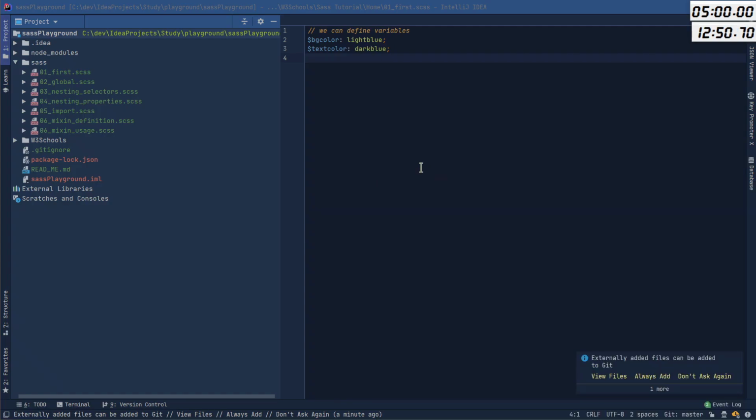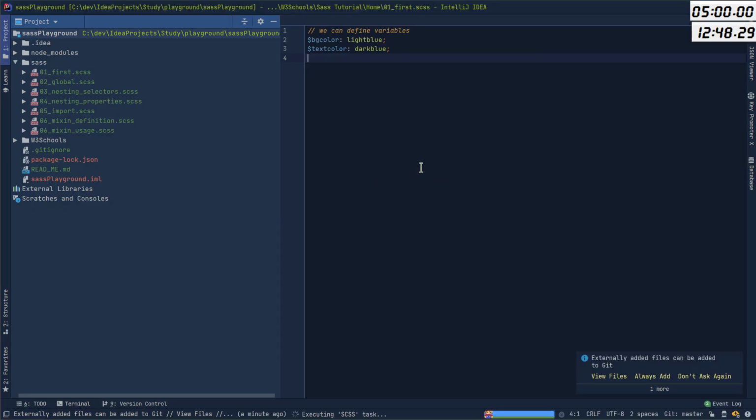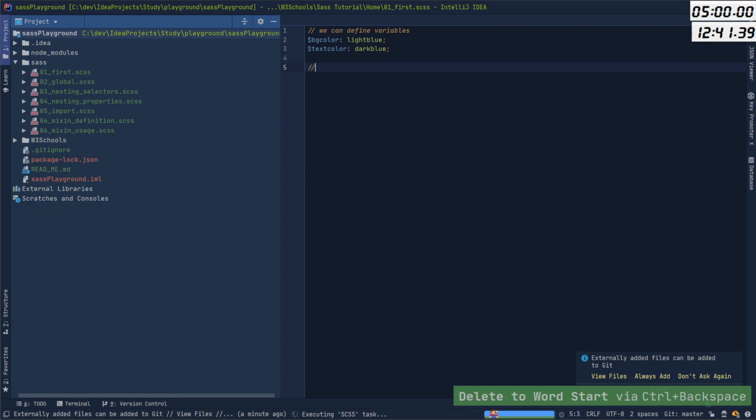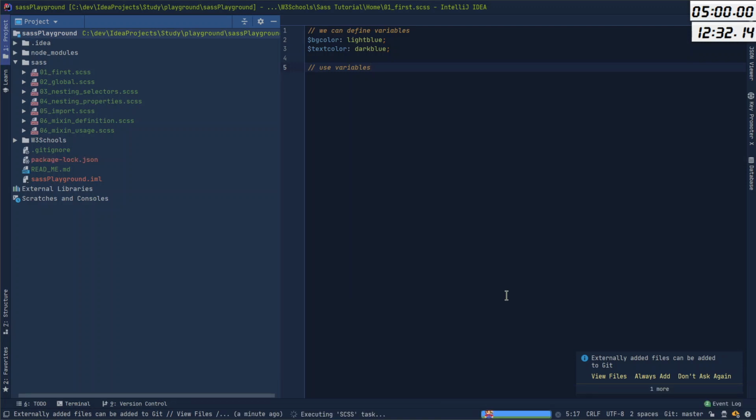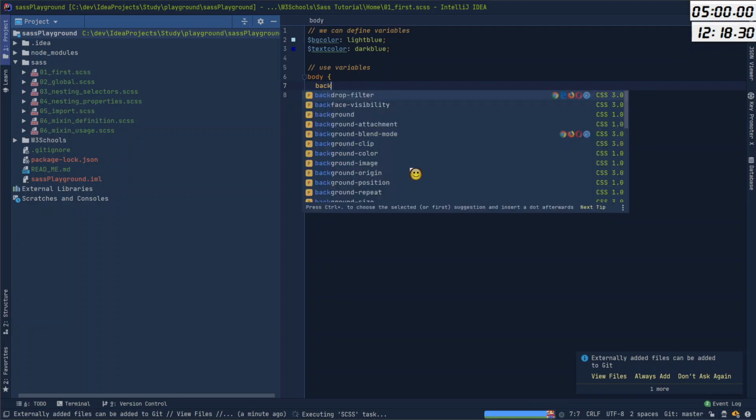And then I can define the body. Okay, so this is like the normal one. Use variables. Maybe this compiler is too aggressive, trying to compile everything I touch. Use variables, so I will say body, and in here we will say background color.